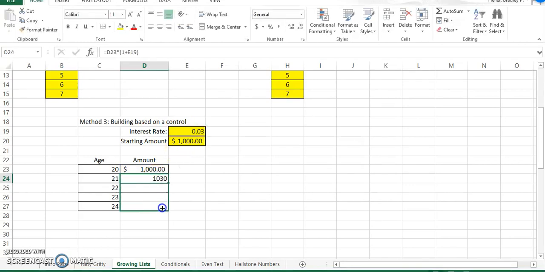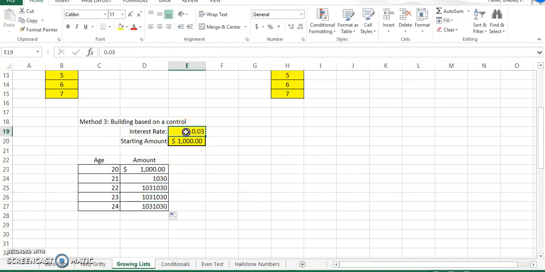Now if I drag this down, something strange starts to happen. It's not quite growing the way that I wanted. So if you double click, you can see that this is using the cell above, but now it's using this pink cell of 1,000. And if I exit out of there and double click on this, it's using the cell above, but now it's using this pink cell, which is treating as the number 0 because it's empty.